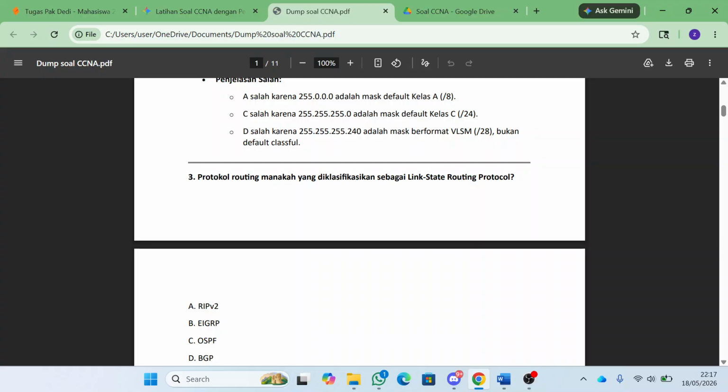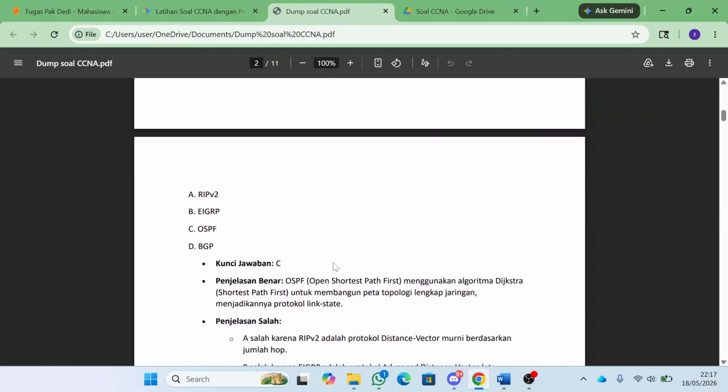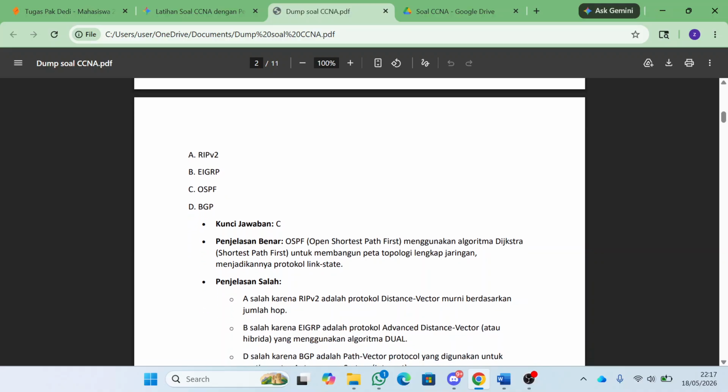And then for number 3, which routing protocol is classified as a link state routing protocol? Right here, as you can see, A is RIPv2, and the correct answer is C, OSPF.